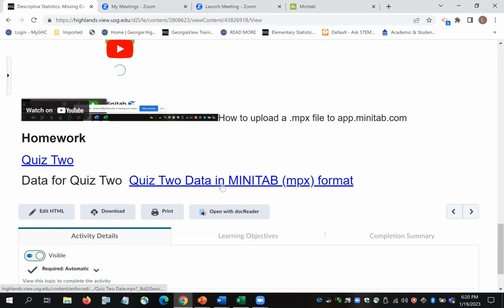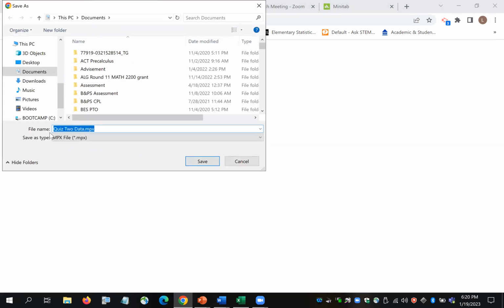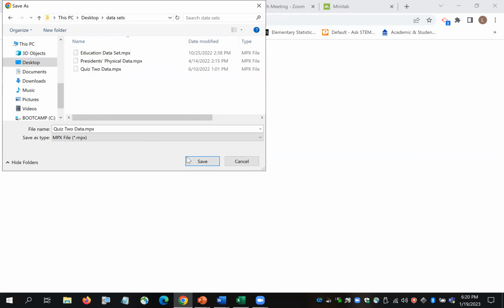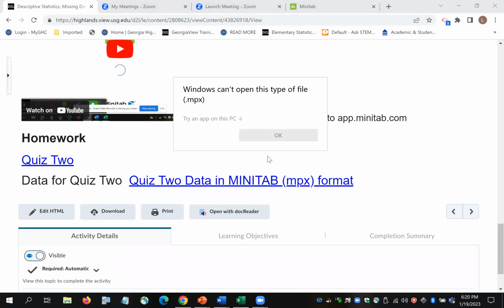So if I click on this data set so that it downloads, now I want to put it somewhere where I can remember where it is. I keep a folder on my desktop called dataset. So I have the quiz 2 data. I'm going to save it again.